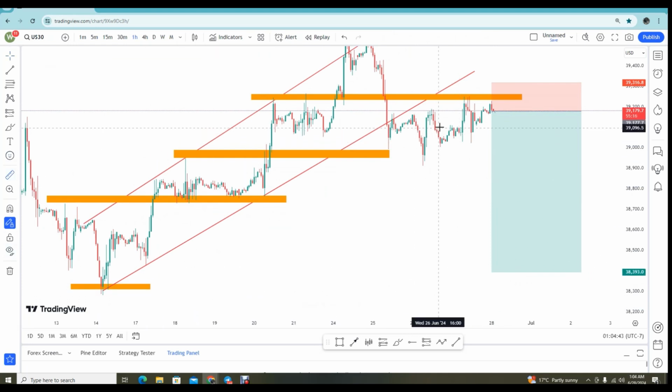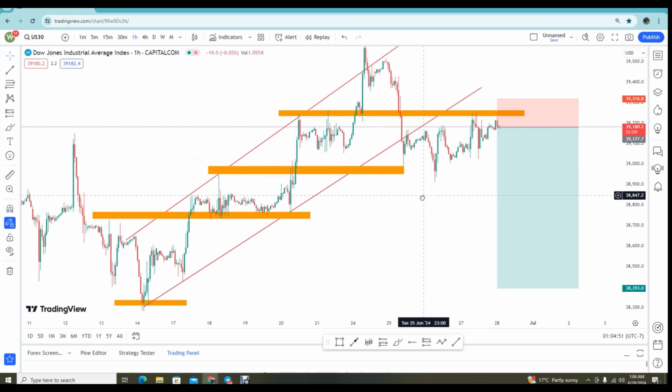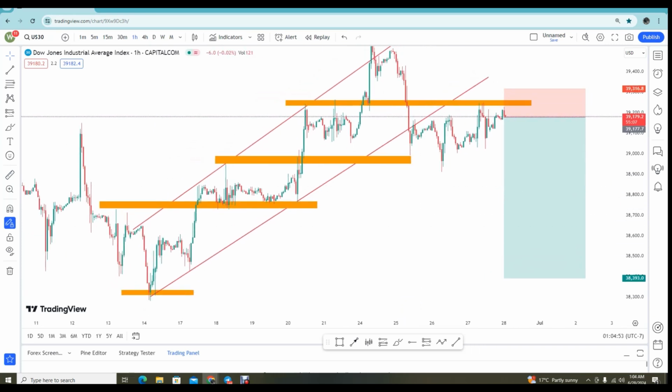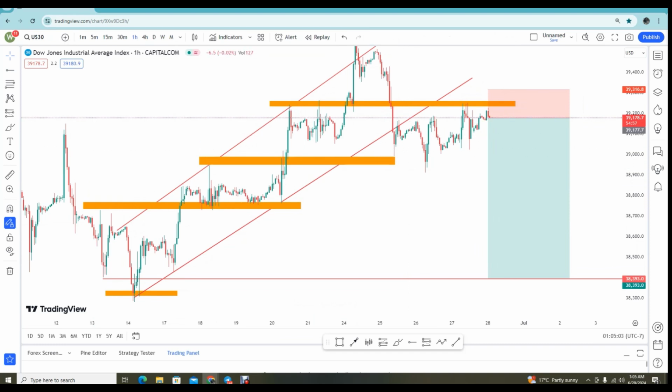Let's count how many pips that is. It's a lot of pips, guys. So as head and shoulder, guys, this is how we trade head and shoulder, right? Since the market gave us some breakout around this area, and the market, you can see, came back straight to the zone, which is this one. So now we expect it to drop all the way to this point.